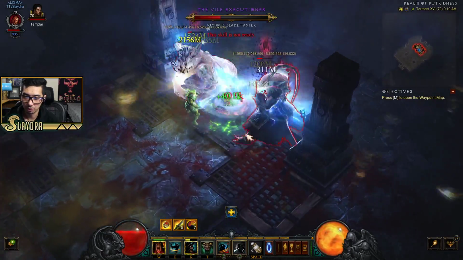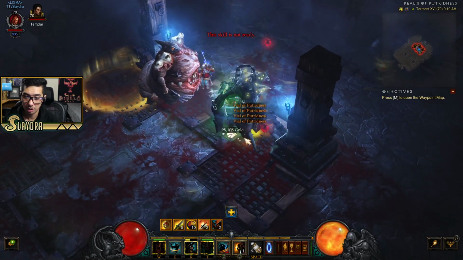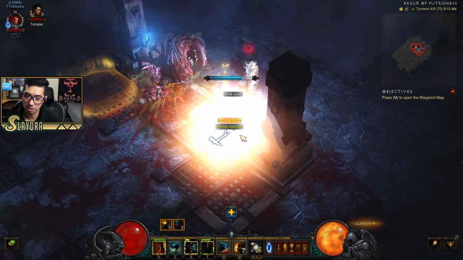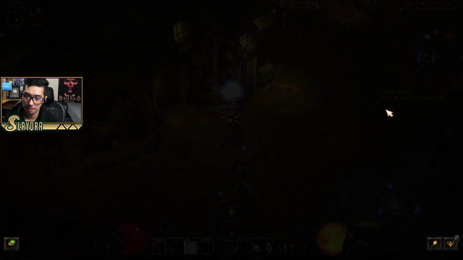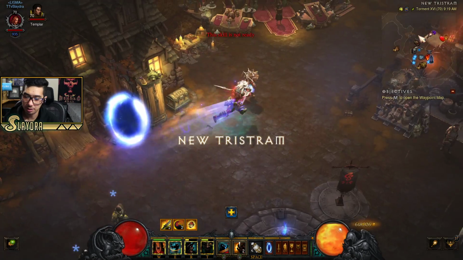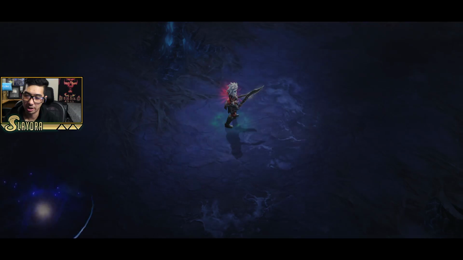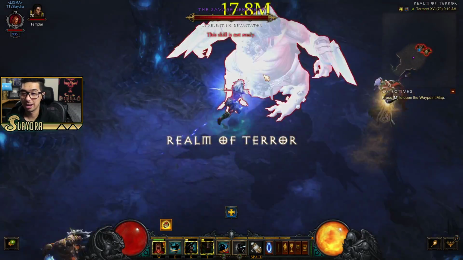Let's shoot this so we can hit both of them at the same time. Well, that one we took some damage, but our Wrath of the Berserker wasn't up. So no legendaries on that one. But see, this is why I find it to be very slow. You have to walk back to the hero's abode every single time. I wish you didn't have to do that.